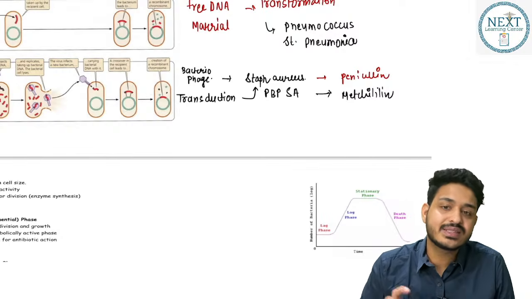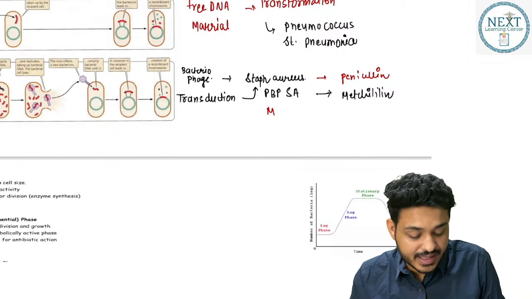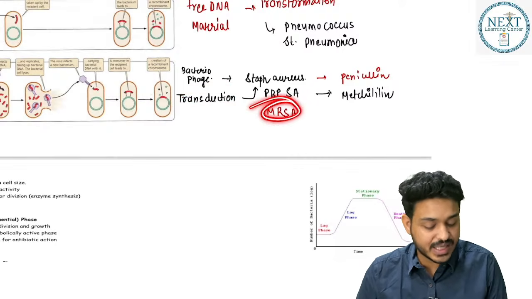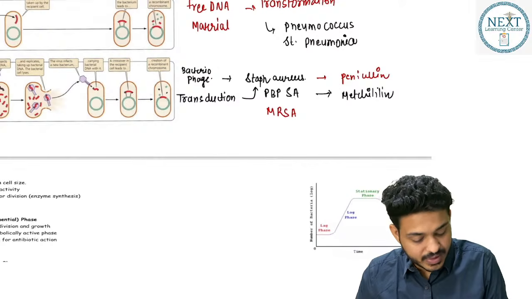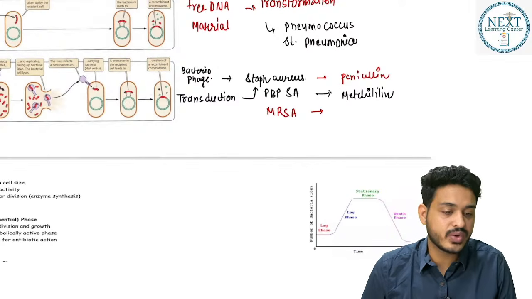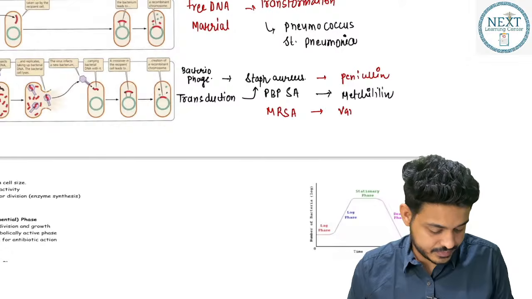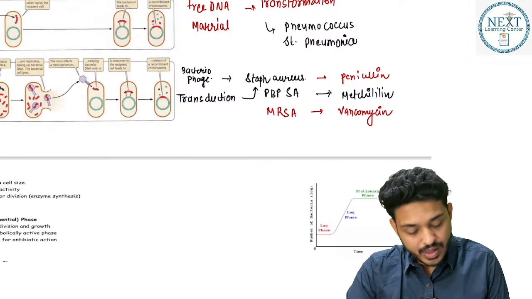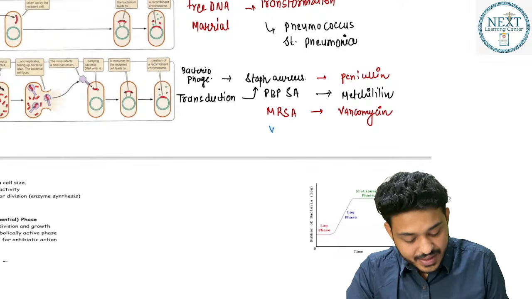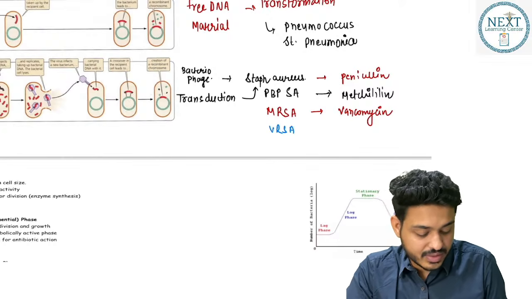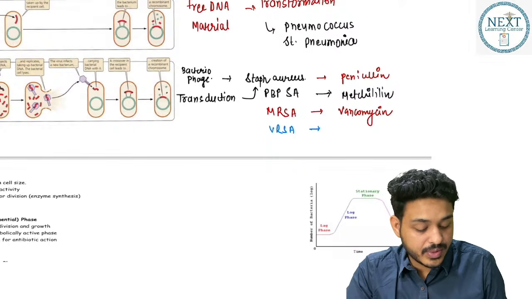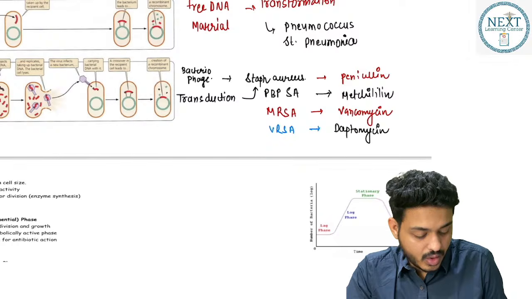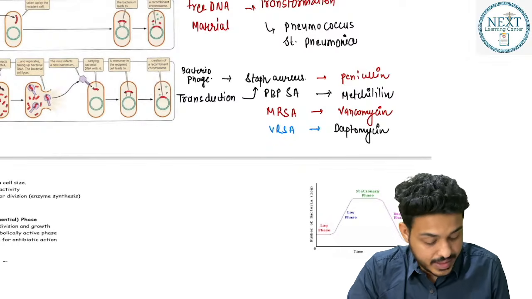And now this bacteria has become resistant to methicillin. This bacteria developed resistance because of what? Because of transduction, right? So now this has become what? MRSA. What is the drug of choice for MRSA? Methicillin resistant staph aureus. What are you going to give? This is going to be your vancomycin. And now what happened? Nowadays vancomycin resistant staph aureus is there, and the drug of choice is going to be what? This is going to be your daptomycin, or we can also use what? Linezolid. We can also use what?